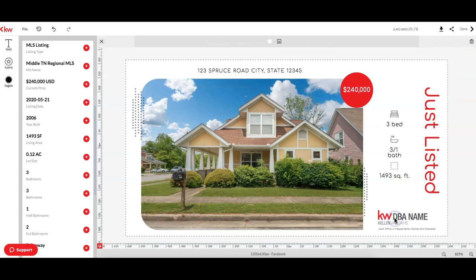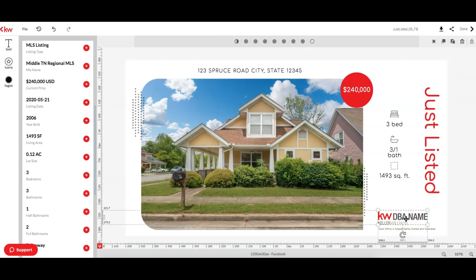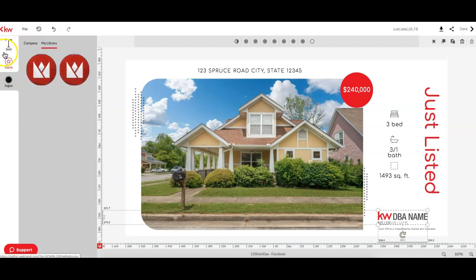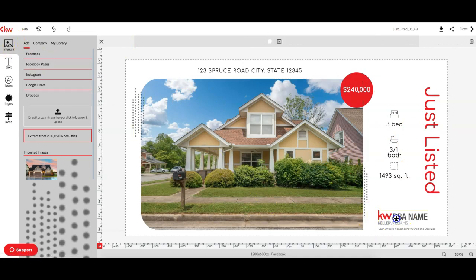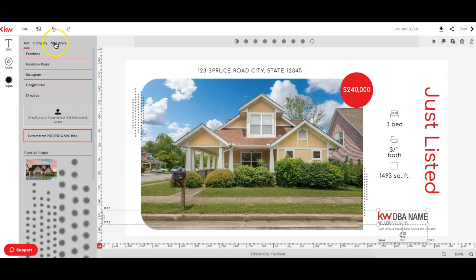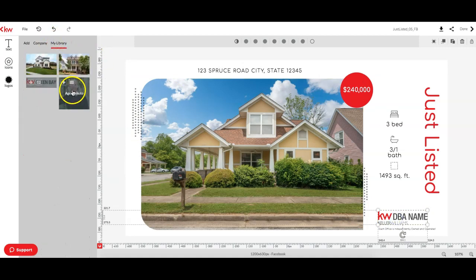We do want to change out this logo as well. So I'm going to click on that, and I'm going to, let's see, click on logos. So I'm trying to get back to my images section. There we go. So sometimes this images section won't pop up right away. You'll have to kind of click around on here and maybe click on another image and this will pop up. So I do believe I have a logo saved in my library. You'll notice that with the logos, that's the only thing you can't use that replace button for.